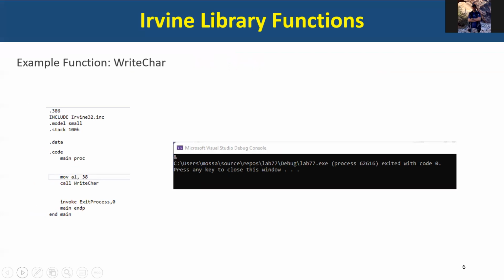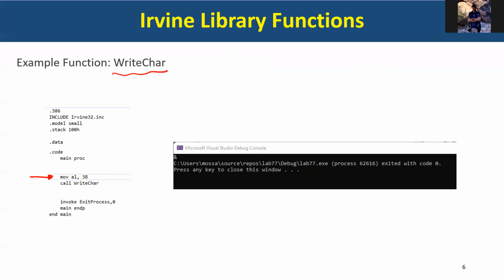WriteChar is another cool function in Irvine Library, in which if you have the ASCII code for some character, and you want to print the corresponding character of that ASCII code, you can just put this character into AL. And why AL? Because AL is 8 bits, and you know that the ASCII codes are 7 bits.